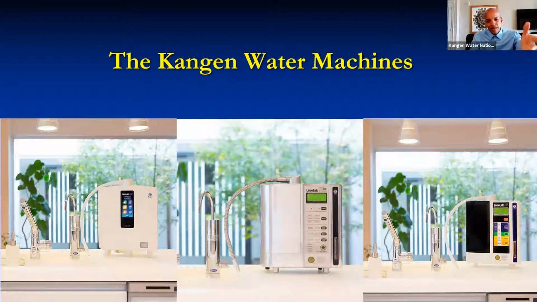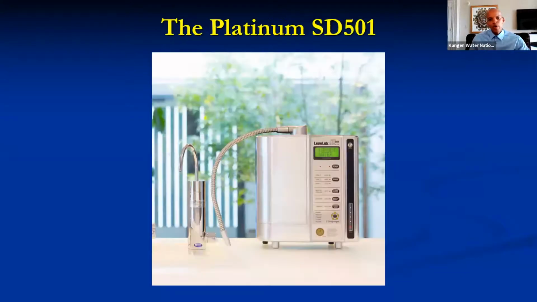If decorative aesthetics are important to you, consider the Platinum SD501. It costs a little bit more, but if you like that design, there you have it. Same interior as the original SD501, different exterior. Aesthetics would be the reason most times people choose it. The Kangen 8 machine, our top of the line unit, many additional special features. If you like those designs and you need those features, you get the Kangen 8. So all machines are good, purposeful, powerful, and effective. Your personal choice will elect the one that you would like to have in your home. Yeah. So those are our machines.